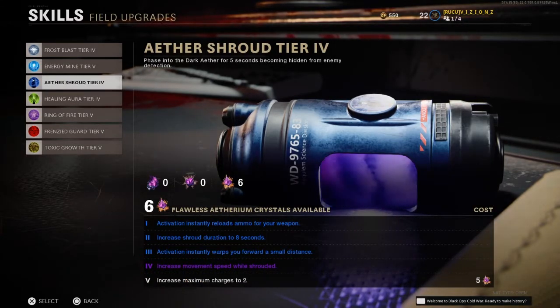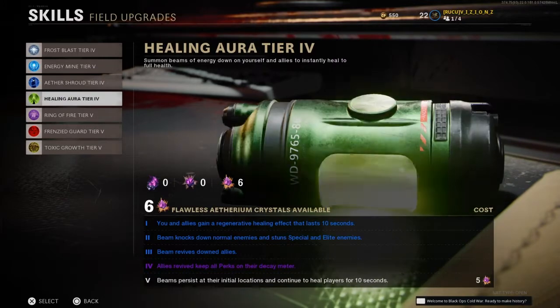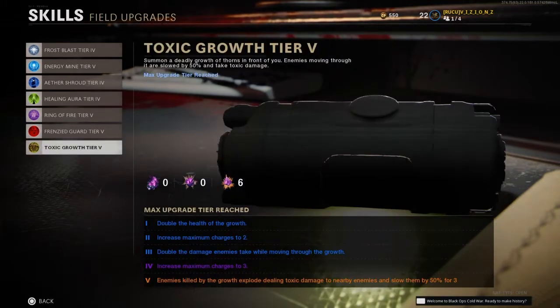I don't really use Aether Shroud, so I don't know what that does. Healing Aura revives your teammates really fast. So say you have 3 teammates down and you have your Healing Aura, you just L1 R1 ability, and you get your people right up instantly. It's an instant revive.